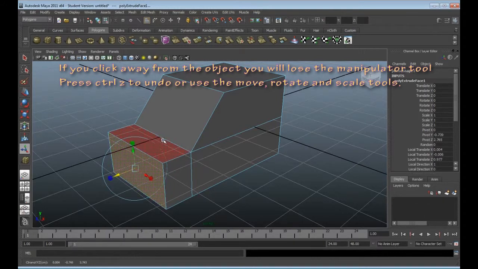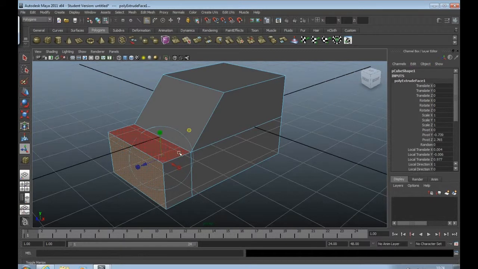And it's also got this little pointer here which changes it from object to face mode, so manipulating it from the object's point of view or from the face's point of view if you like. So I can scale that in, I can play around with it, I can get the shape exactly right, and when I'm happy with it I can get rid of that tool and I can move it on.